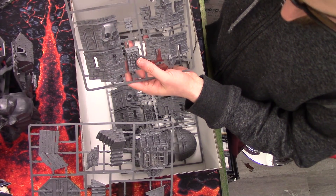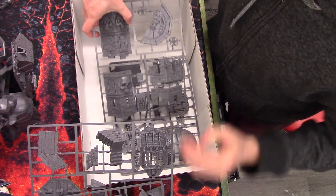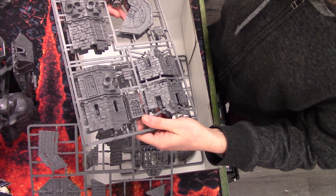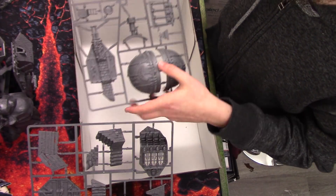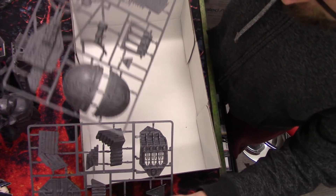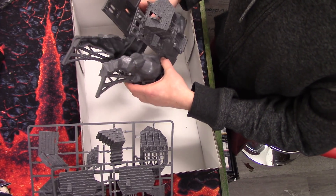We have some little bits for the tower where the observatory goes on. We have another sprue — I think these two sprues are identical. There are two identical sprues for the tower that will go around for the observatory. Some other pieces on the frame, and some roof pieces as well. So not a massive amount of stuff to glue together, which is quite cool. I've never actually seen this in person before myself, so this is all new to me.